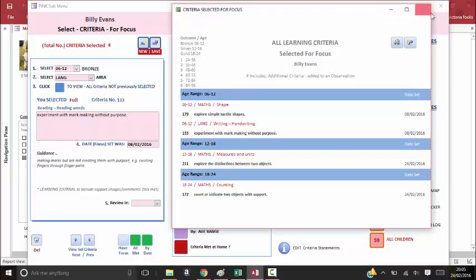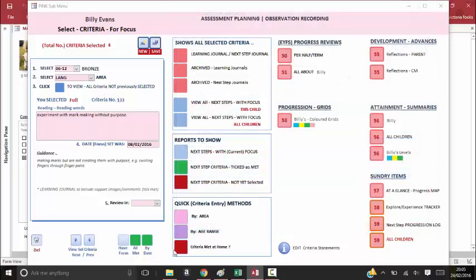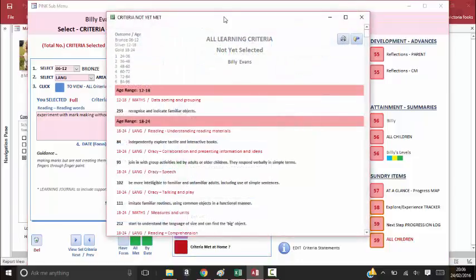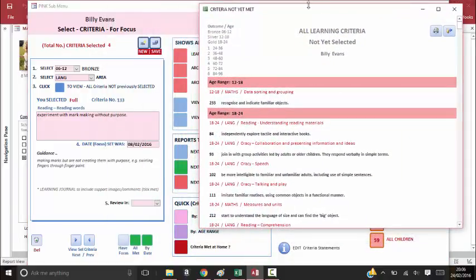What you have also got is the criteria met at home. Now this is a really useful one for linking with parents. If you have a look at your criteria next step not yet selected, this shows you what the child hasn't yet met.